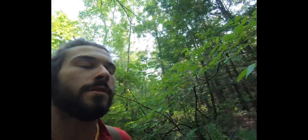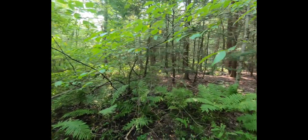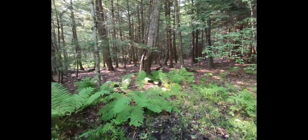So check this out, right? So this is all green over here. Watch how the environment just changes. And then it just turns into an evergreen hemlock forest, which is exactly what I'm looking for right now, because there is a fire tool that I need. It is the second to last thing that I need.